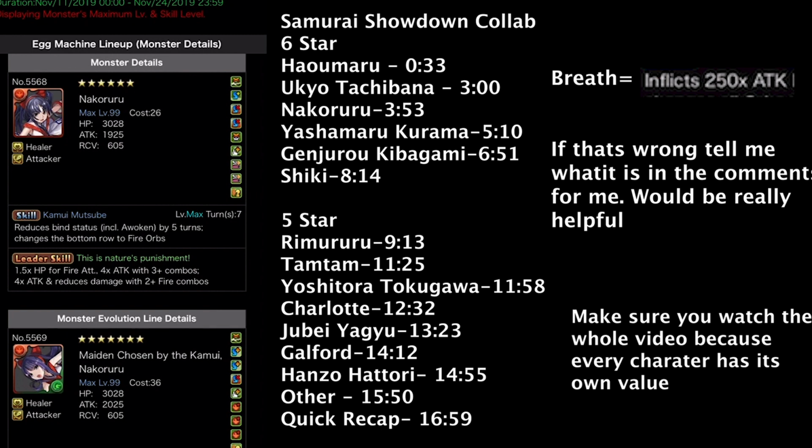Nakoru pre-evolution is a pretty decent support character as his skill heals bind and awaken bind, but other than that, she's not a great leader and she has pretty low damage output, so you won't be really using her.